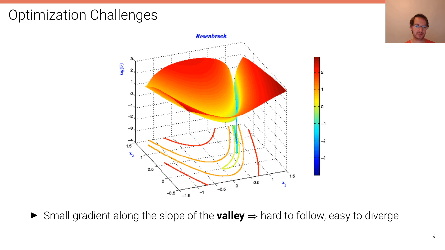And here's another case that's difficult to optimize. This is from the Rosenbrock function, a classical function for benchmarking optimizers. This function here in this particular area has a little valley, a very steep valley. We have a small gradient along the slope of this valley. You can see this in these ISO contours on the bottom. We have a very small slope in this direction, but this is the direction that we need to follow in order to optimize. Now when we have reached that valley, following that valley is very difficult for the optimizer because it's very easy to overshoot into any of the ridges or walls of this valley and therefore catapult the parameter vector away from the valley. It's much more easy to diverge than it is to follow the valley here.